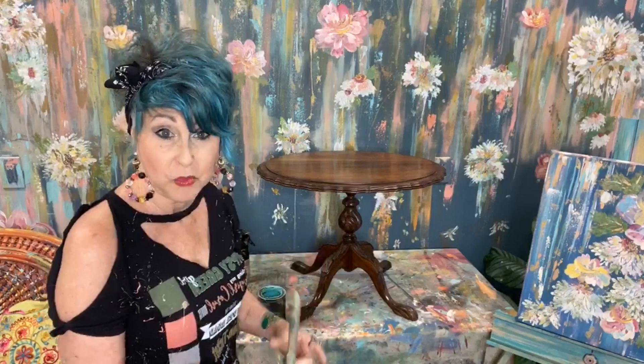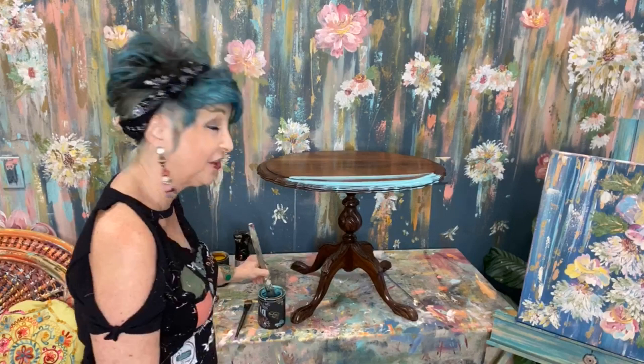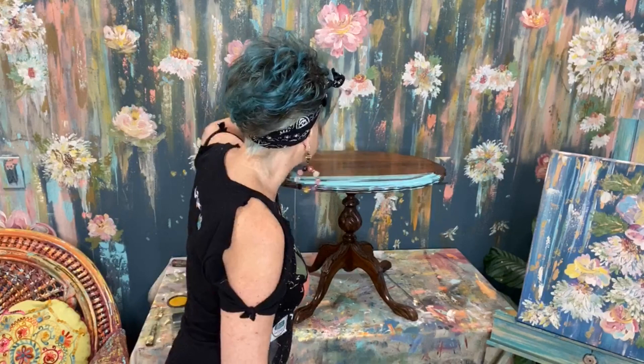So let me just start painting this so you can see. I do use my DIY insider brush a lot, and I also have a blending brush out here, but we're just going to paint the top. Super easy. When I'm doing my first coat, I'm just using a little tiny bit of paint and putting it on full force. I'm not going to use water just yet, but I will — that's part of my story.